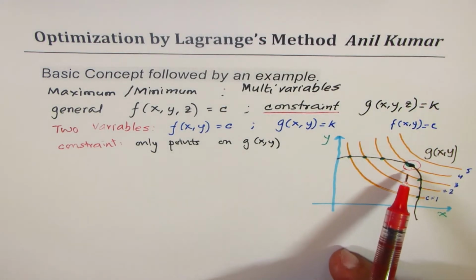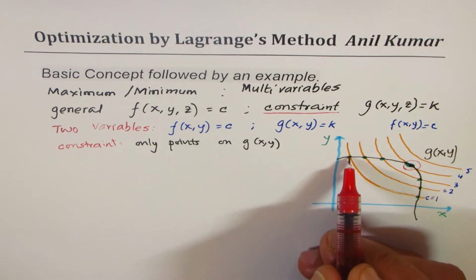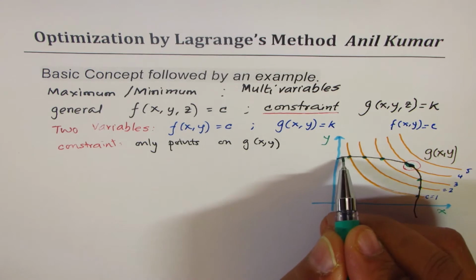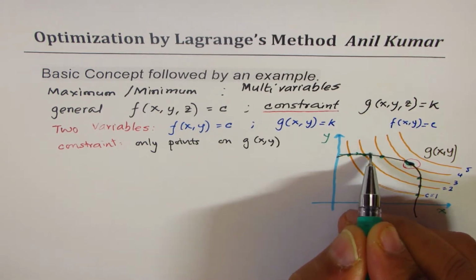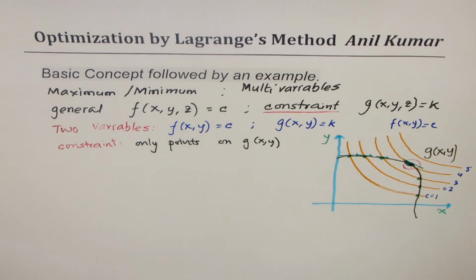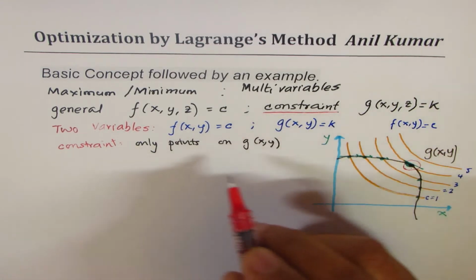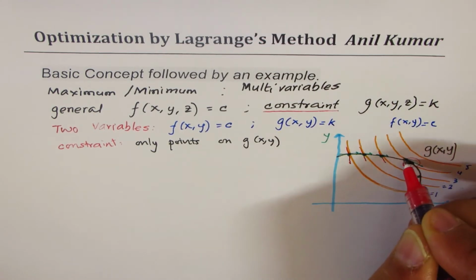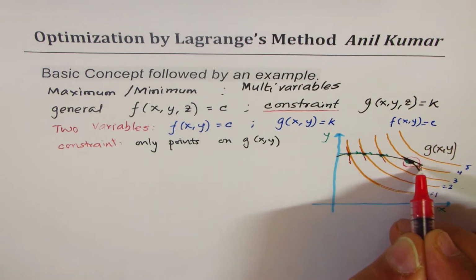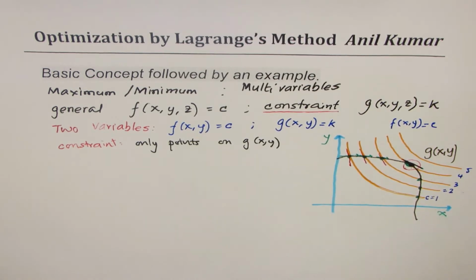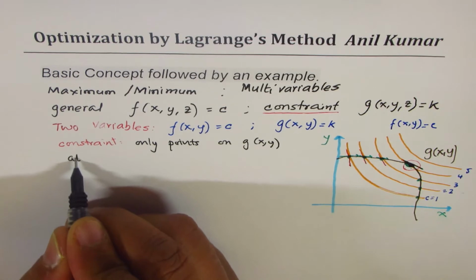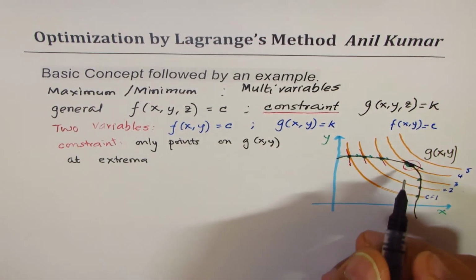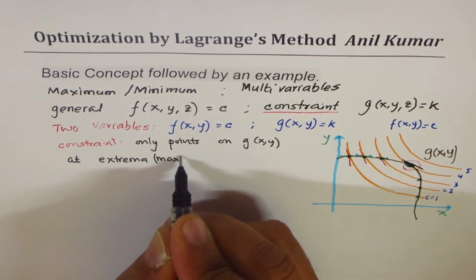Perfect. Now what is important to understand here is that all these points, the slope on the curve for g of x is shown in green, for example, right? And let's say for f of x, I'm showing slope in red. Okay, so this is the slope in red. But at this position, you find that the slopes are same. So what we notice here is that at, let me use the word extrema here. In this case, it happens to be a maximum. In this case, a max point.